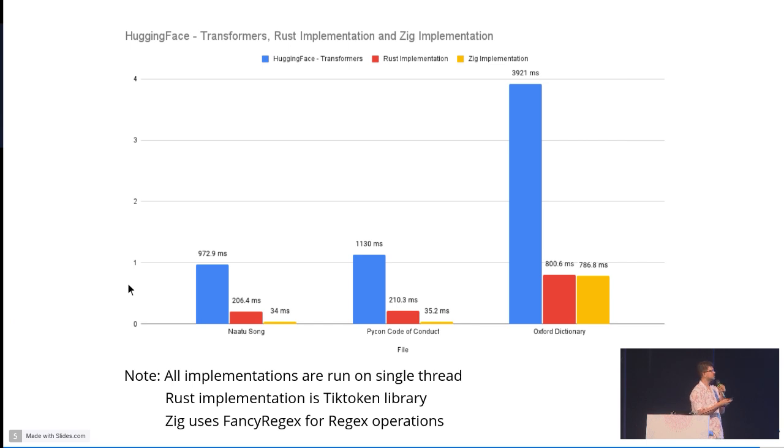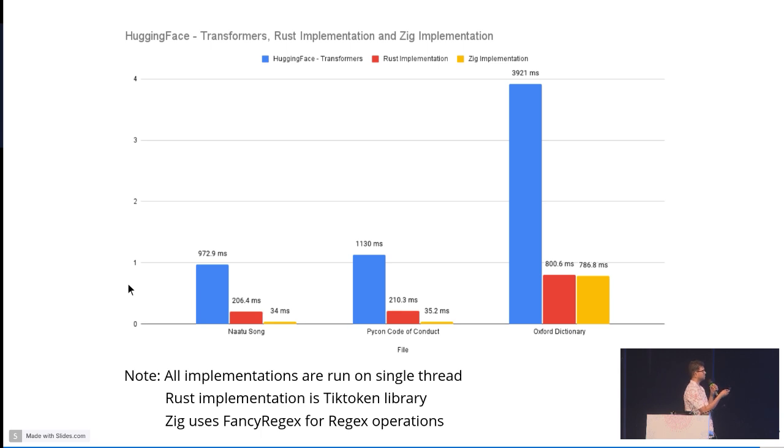So I thought it would be fun to compare with the Rust implementation, and I went bonkers because the Zig implementation was performing better than the tiktoken library. I rechecked the code twice or thrice, and I wrote validation logic to check whether the token IDs generated from these three different implementations were correct or not. Even after all these validations, the Zig implementation was performing well.